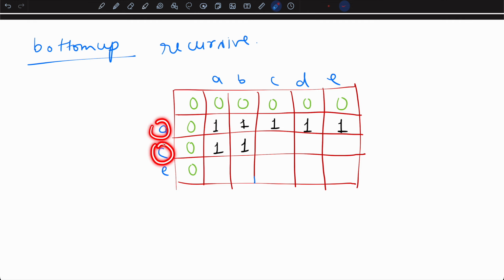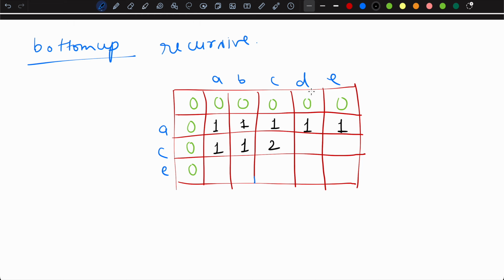Now for C, AC and ABC, I will add 1 to this value, because the next characters are the same in both strings. So from whatever the length of the previous common subsequence was, I can add 1, and that will be my current answer. So here my current answer will be 2. Then I will move ahead.